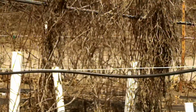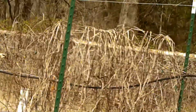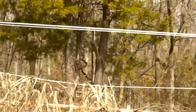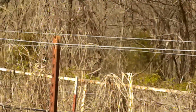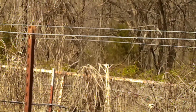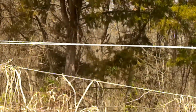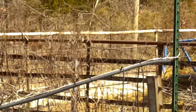Over here is where I grow my tomatoes. I've got these cables up here, and I'll have cages. I've taken them down over there, you can see those cages. Those cages go on top of these, and the plants will get taller than those cables. I had Big Boys planted on that furthest row last year, and they got taller than two of the 4 or 5 foot tall concrete wire baskets that I make. They came clear over the top and started hanging down, and I'll use that cable to hang onto the side of the basket so the basket doesn't fall over. That's what these cables are for.